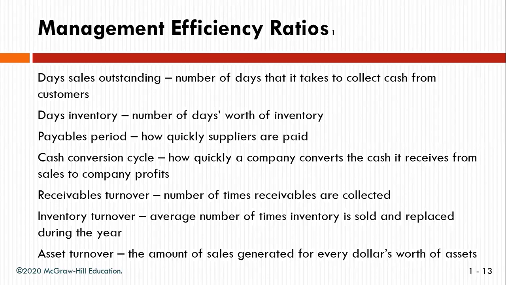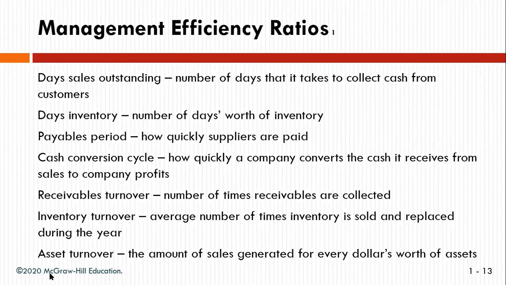And then you have asset turnover, which is the amount of sales generated for every dollar's worth of assets. If I'm putting $100 into buying an asset, what's the profit I'm generating? If I'm doing it manually, it costs me zero to produce these items. And if I bring in a machine worth $10,000, I need to calculate whether I'm getting enough turnovers and making more sales, which helps me get more of the product. We will talk about this in a full chapter also.